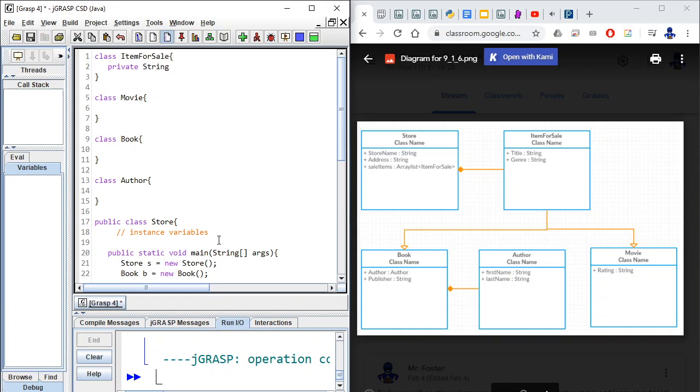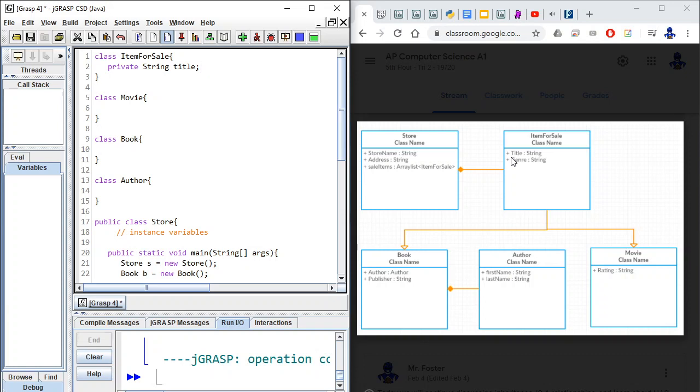And then what's the name of this instance variable? Title. I know in the diagram it shows a capital T, but you know not to make your instance variables start with a capital letter. So that's where I would start with item for sale. And then I'm going to do the same thing for the rest of the classes and their instance variables.